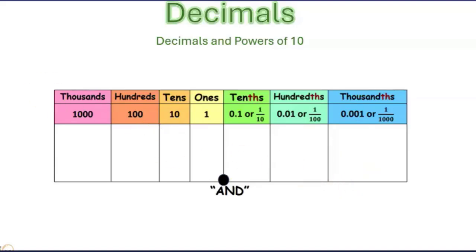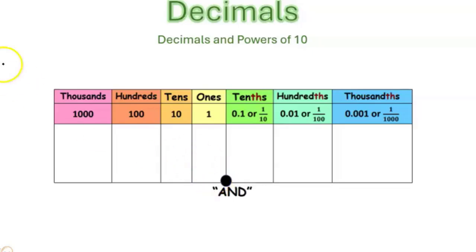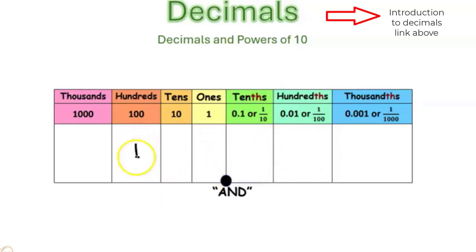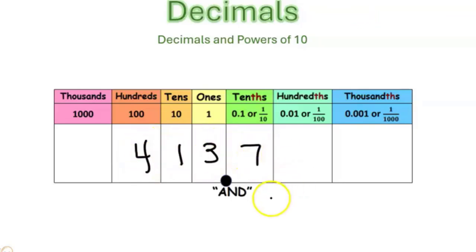But before we move on, I want to review really quick how you read a decimal. For example, if you have a number like this, you would read it 3 and 67 hundredths. We went over this in the last video, and it's good to always remember how to read a decimal, even with a larger number with just one decimal place.